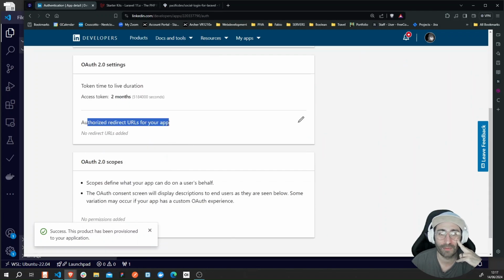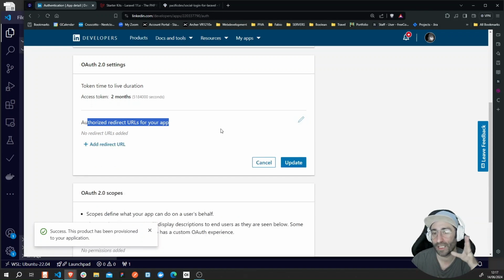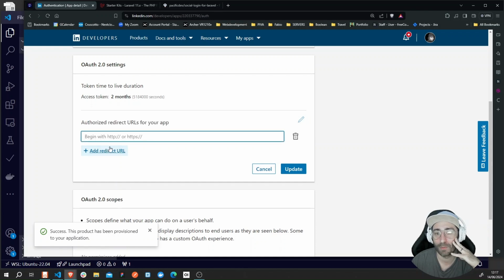Next, we need to authorize a URL for our application. This is going to be different for development and an actual production website. So let's just figure out for the development URL what we need to add.